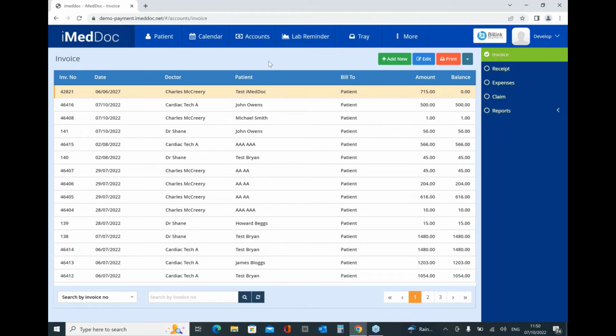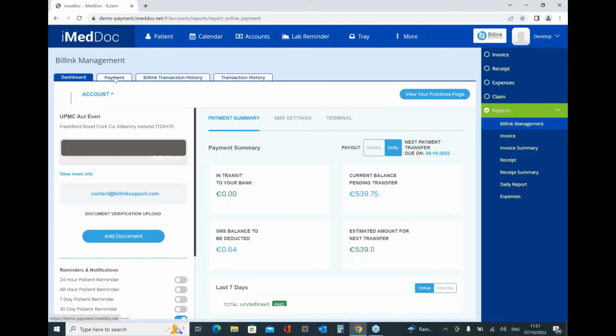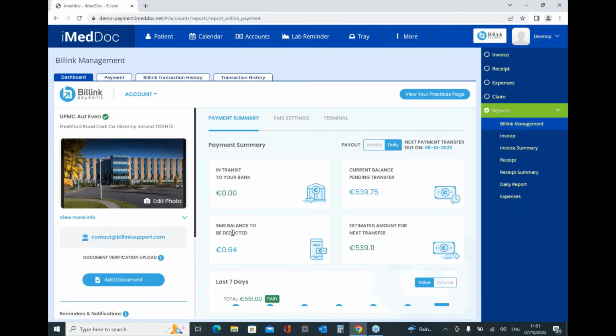Once you charge the patient, it sits there. You don't pay the 1.4% until you receive the payment, and until it goes in and it's logged in and it's received into the account. And you can see how much you have been paying, or what the remittance charge has been, or what's been deducted for text messages in your dashboard at any stage. So again, you're able to have a look at it to see what's being drawn down on. The rates are quite good, especially in comparison to other online services.